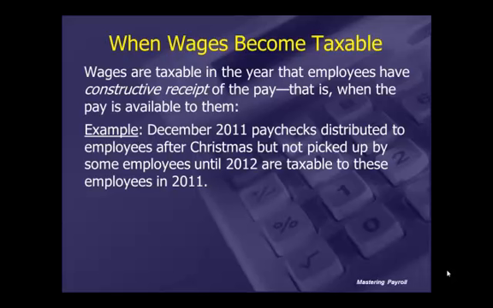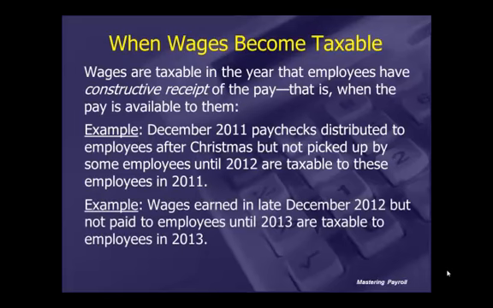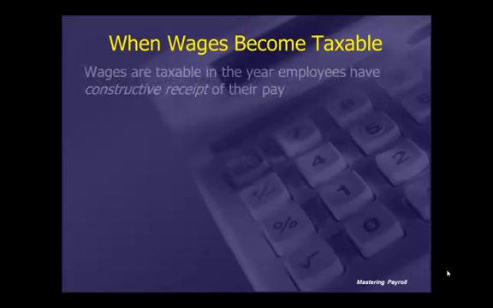They were available. It's not the business's or the IRS's responsibility to make sure they pick them up. The employees have to pick them up. If wages are earned in late December 2012, but they're not paid to employees until 2013, then those wages are taxable to employees in 2013, when they have constructive receipt.